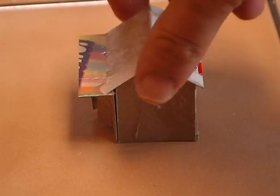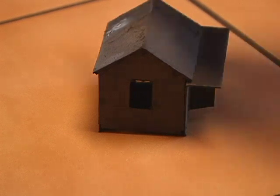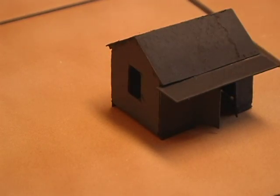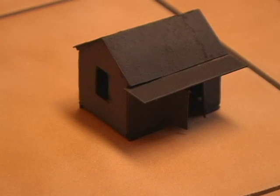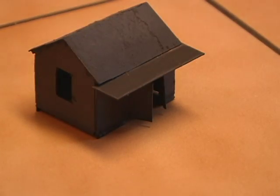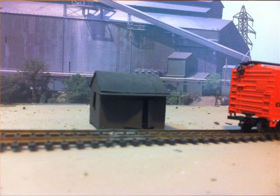So here's our little cardboard mock-up, and all we're going to do is hit it with primer. Another thing that mock-ups are perfect for is to practice painting. Especially if you're new to airbrushing, this is a great place to practice. Or maybe you want to try a different color, something unique, and you're not sure how it's going to look — instead of ruining a nice kit, you practice on this. And here is mine all painted. Not too bad. It's not going to win a beauty prize, but it gives you something to practice and get an idea of how things are going to look before you build a real one.